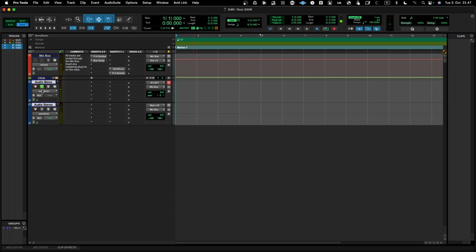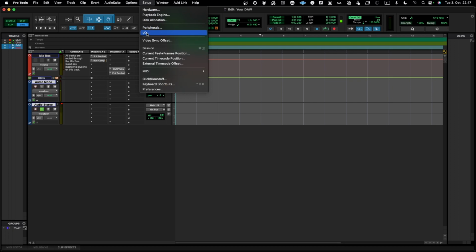And then again, if I disable this monitoring and use the main stereo that is already mapped here as well as in, I hear everything. So this is basically quite trivial in a sense, how to route audio from the external input channels that you have configured and defined here in the setup and I/O section.